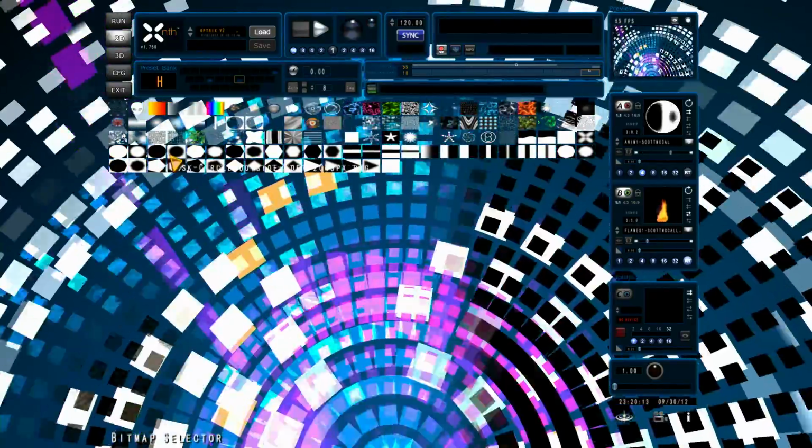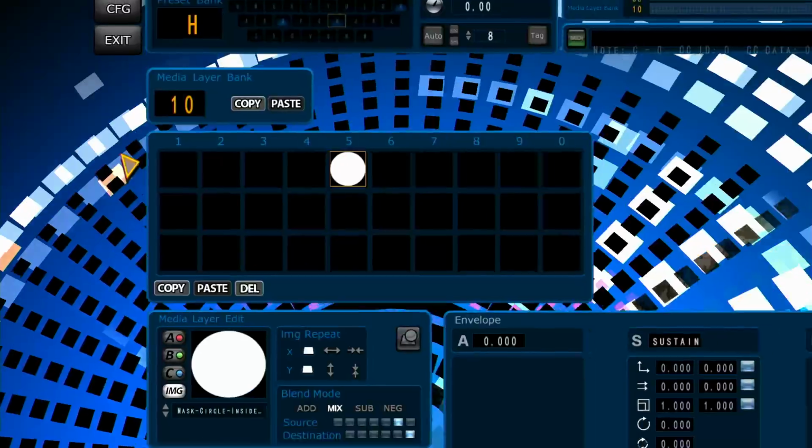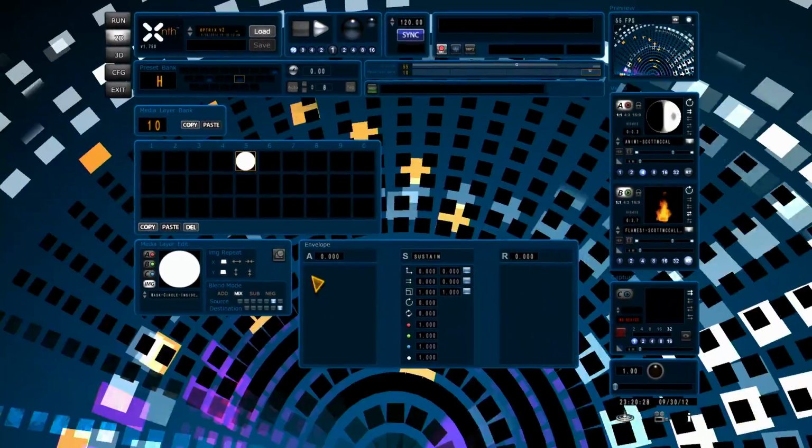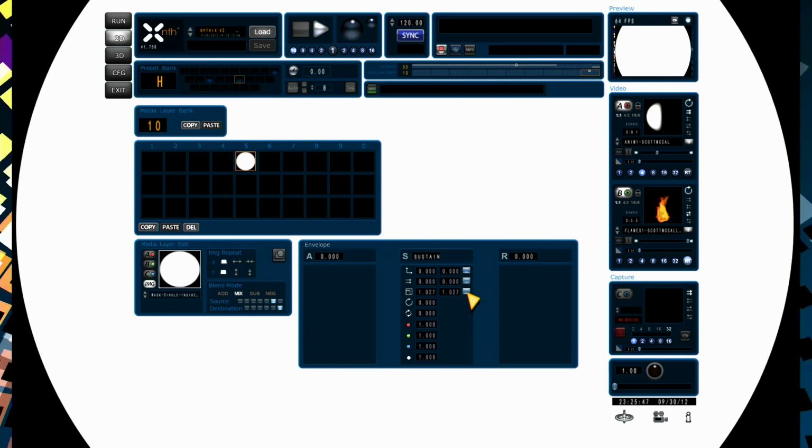So in this case, we would like to go with a sphere and we want to make it, let's go with the hard edge one. It's much easier to see. So I'll right click to accept it and right click to apply it. You can see it's much too big, so we need to reduce the size down.